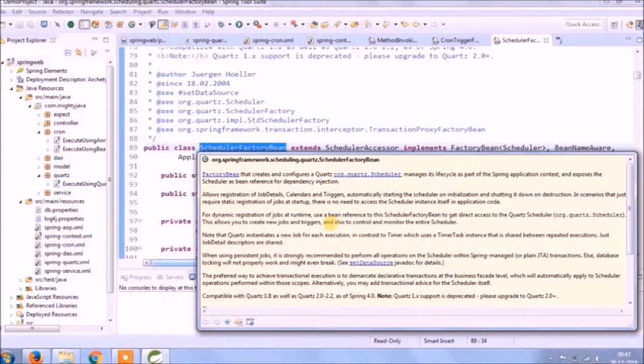The preferred way to achieve transactional execution is to demarcate declarative transactions at the business facade level, which will automatically apply to scheduler operations performed within those scopes. Alternatively, you may add transactional advice for the scheduler itself, compatible with Quartz 1.8 as well as Quartz 2.0.2. As of Spring 4.0, note Quartz 1.x support is deprecated. Please upgrade to Quartz 2.0.